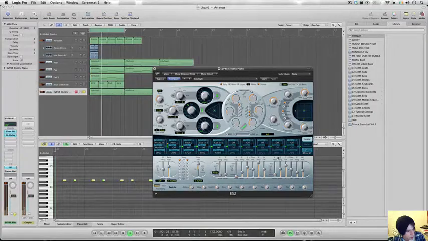Fiddling just to get it right. That sounds better. I'm happy with that now.